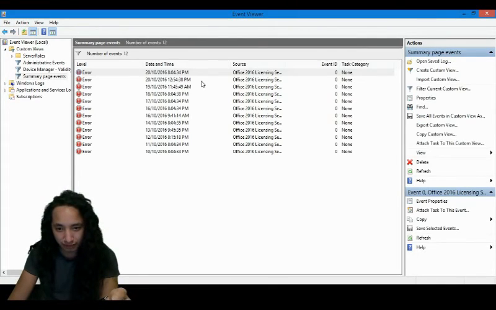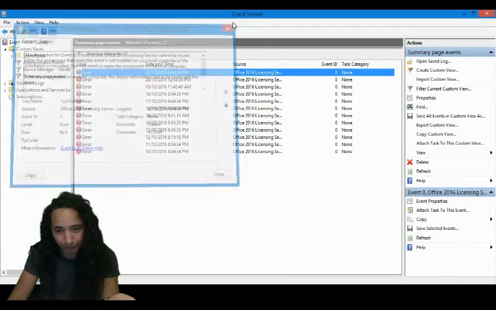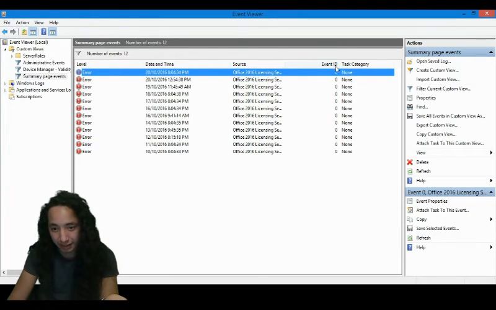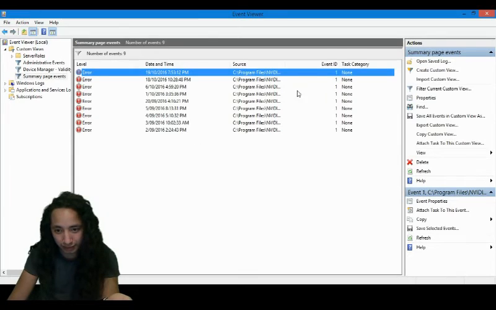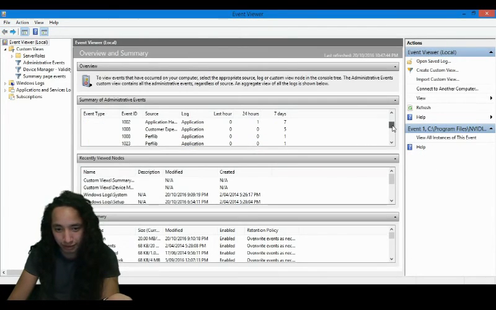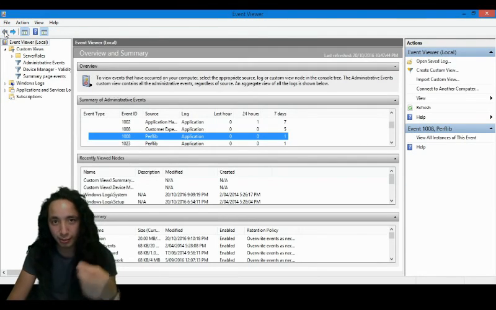So whatever issue you have, just double click on it. It'll give you an idea of what it could have been. You just double click, and this will pop up with a certain description, and then just type in the ID. It's event ID 0 for this one, and for this one it's event ID 1, and then just go Google, and it'll take you more into it. Like this one, event ID 1008. Just type it in, and it should give you more information.